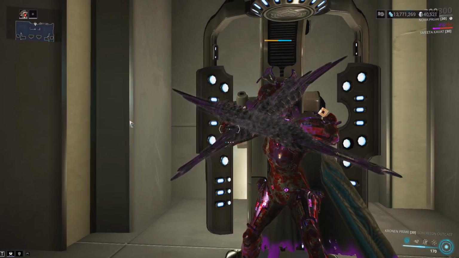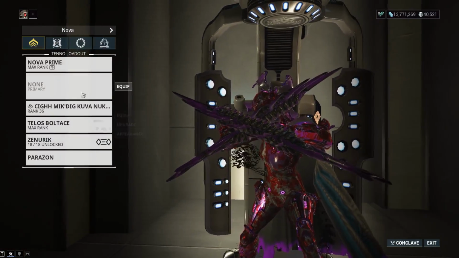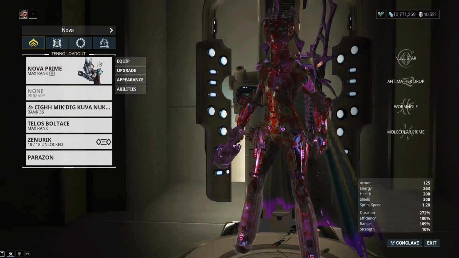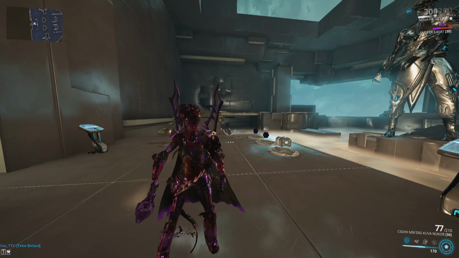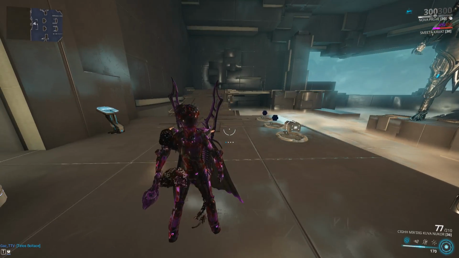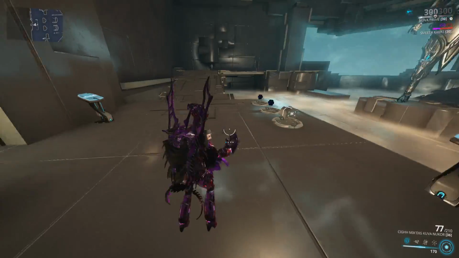I've been enjoying this thing. I think they look really cool. This is one of those weapons I actually will not hide while holstered on some fashion frames, because look at this. It kind of looks like bone wings on the back of your frame if you're looking from the front, which, you know, fashion frame is very important in this game. So on my Saren with the red and black fashion frame, it looks pretty awesome.